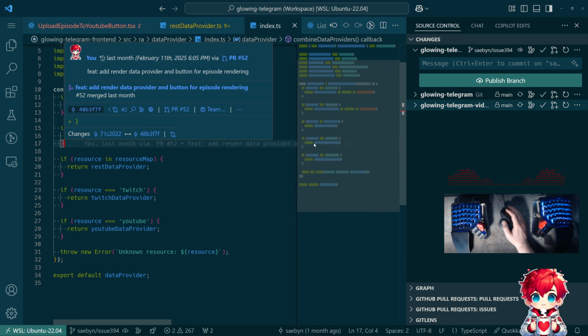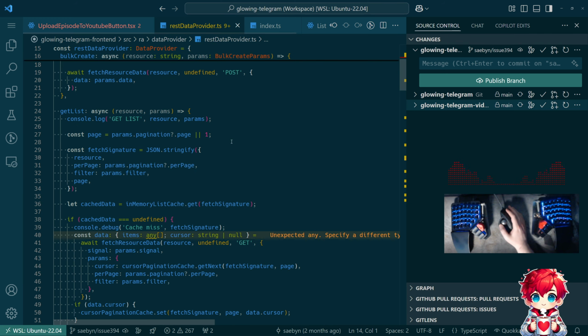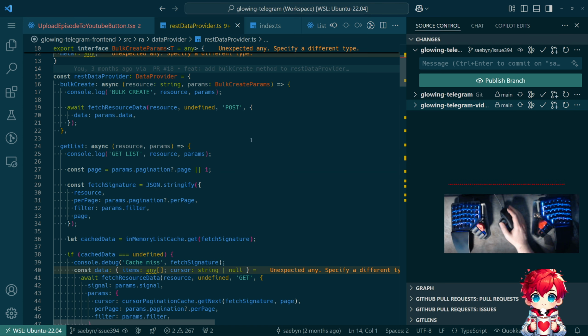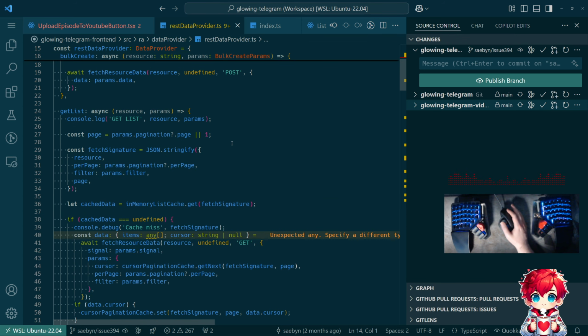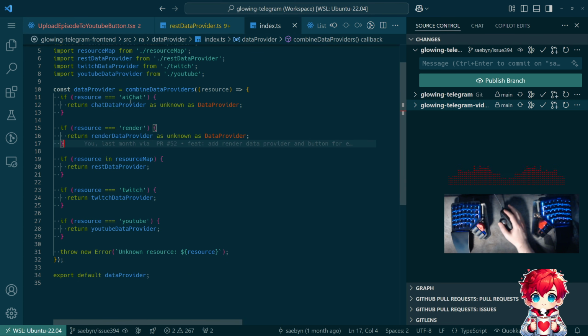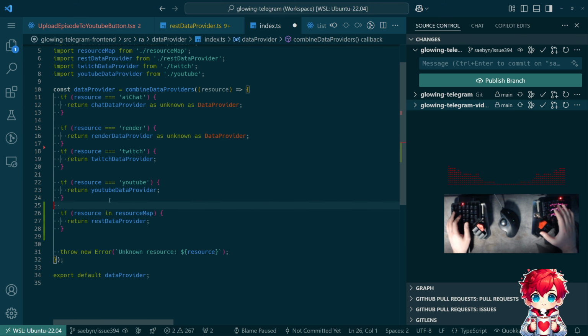I could make an upload resource. What I'm trying to avoid is putting things here that aren't like the rest, where all of these operations work on the same set of APIs the same way. We can see that these operations are supported for all of these record types, whereas for these other data providers, they're only for this particular resource. I don't understand why this is like this. Let's put this down here. That makes more sense.